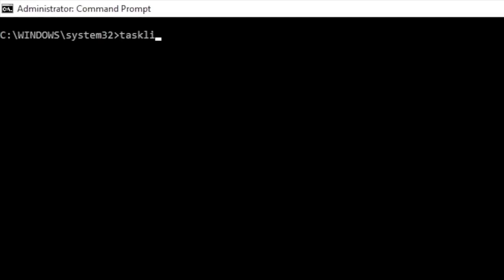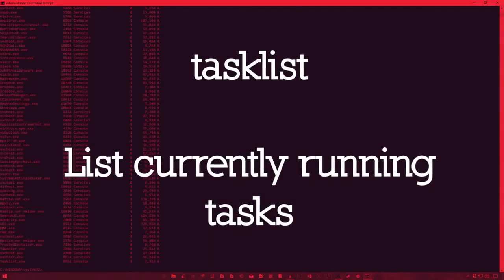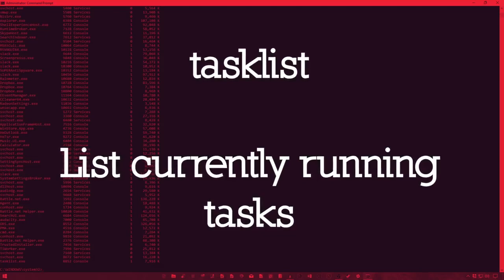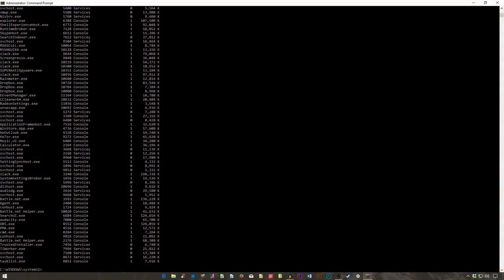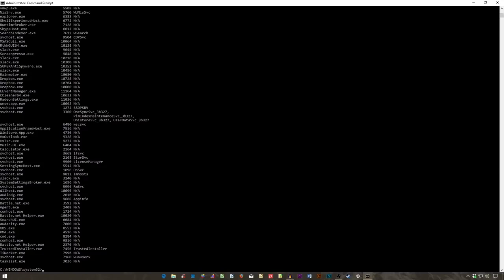Tasklist provides a current list of all tasks running on your PC. Though somewhat redundant with the Task Manager, the command may sometimes find tasks hidden from view in that utility. There's also a wide range of modifiers. Tasklist /svc shows services related to each task.